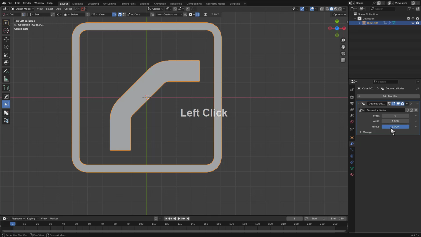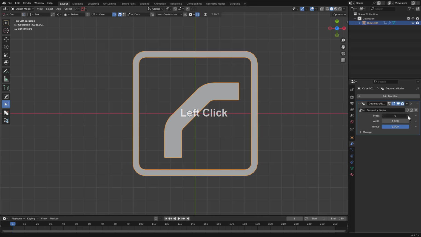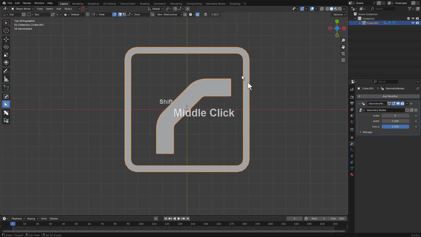Okay, we want to clear keyframes, not delete keyframe. Alright, so now we have our logo. And we can still jump between it, depending on which one we want, but we want to use the hops logo because it was built out of curves. It'll be easier to deal with.